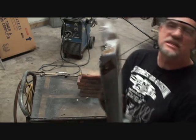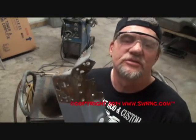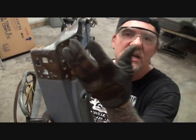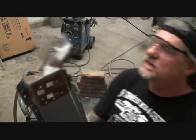And when you're straightening this stuff out, it kind of molds itself into place. Basically, all you're doing is flattening it out. So as far as, let's say this piece here was crushed like you just saw, I just used my pliers and straightened it out. And then as you install it, you can go ahead and hammer and dolly it and fit it in place like it's supposed to be.